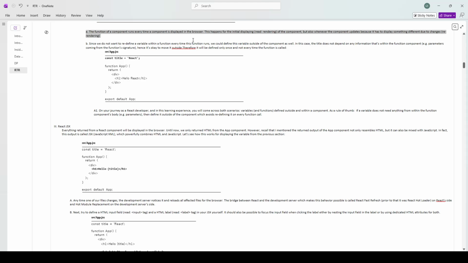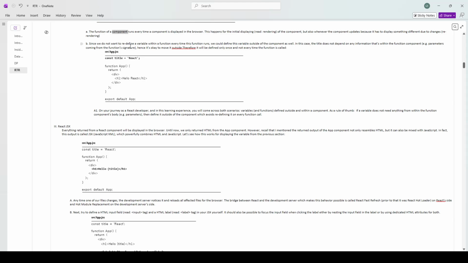Every time you have this function shown in the browser as HTML, like a form, it will run every time it is displayed there. This happens for the initial displaying of the component, but also whenever the component updates because it has to display something different due to the changes we're rendering.